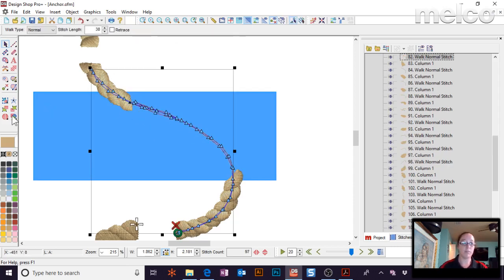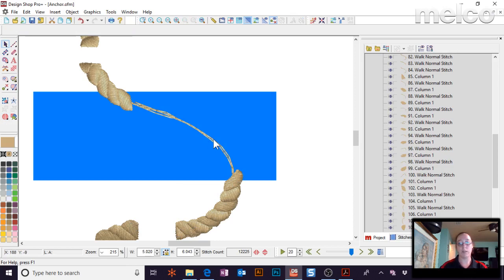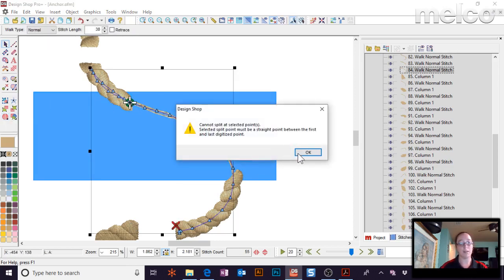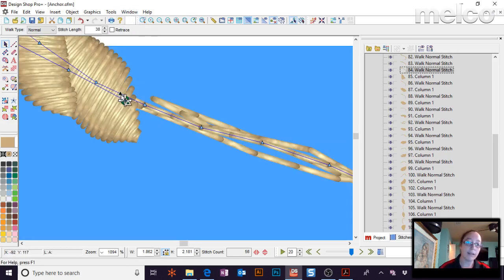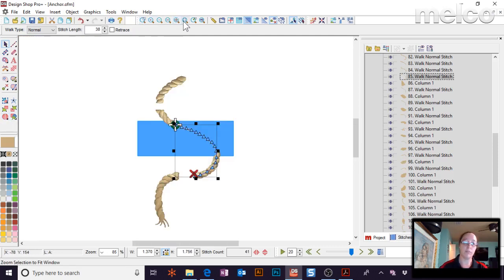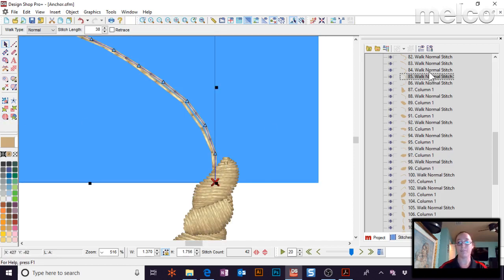You just kind of click your way through it, separating elements as needed so that you can delete the shape. Okay, so again here I'm selecting the points where I want to cut it. That's where I want to cut this element, and I say split element. Now if I zoom back out, I'm going to do the same thing on the other side. Down here, click a point where it intersects the blue, split element.